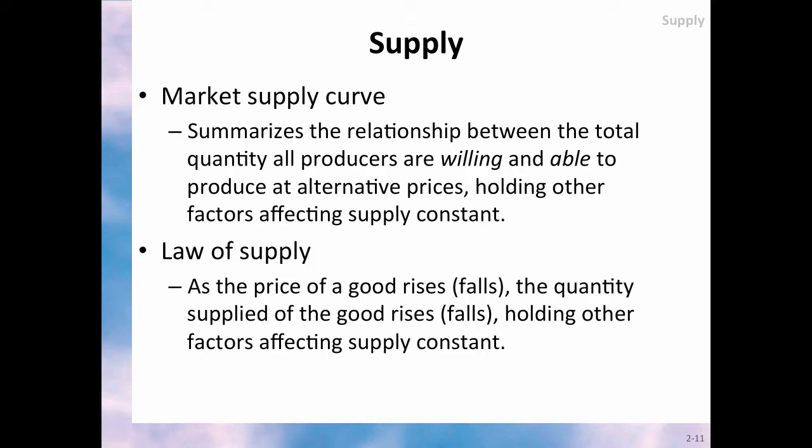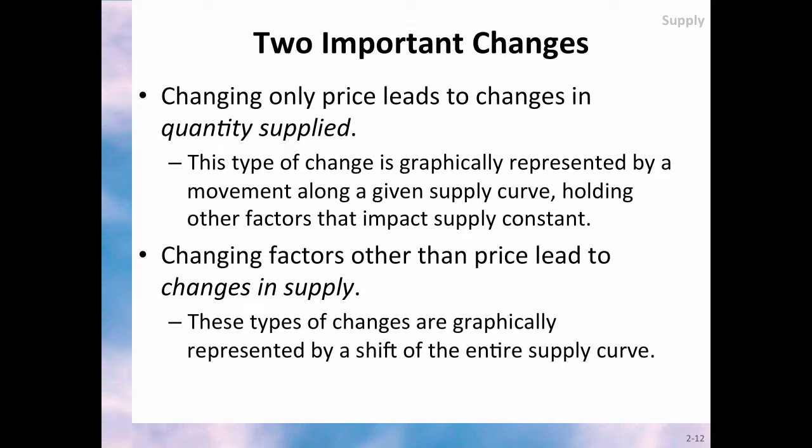Second, the supply curve, which is a graphical representation of this relationship, holding other variables constant. Later, we will discuss what these other variables are. Now, similar to what we did with the demand, a very important distinction must be made between two possible changes associated with supply. One, a change in quantity supplied can only be triggered by a change in price, holding other variables constant. This is illustrated by a movement along the supply curve. And second, a change in supply, which is illustrated by a shift in the entire supply.